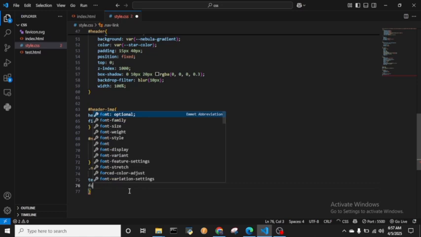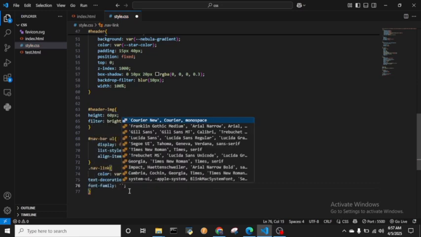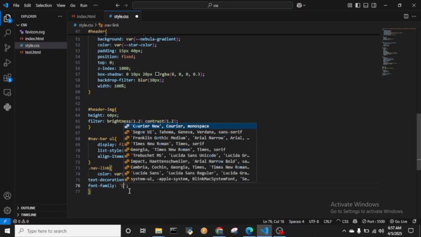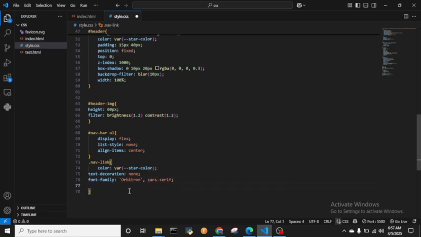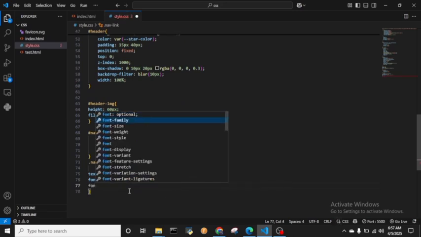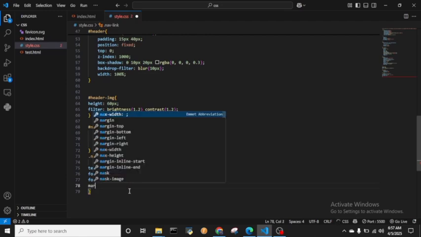Next, we're going to have a font family. This font family is provided by Google Fonts. So we have Orbitron sans serif. So the next, we have font weight of 500.